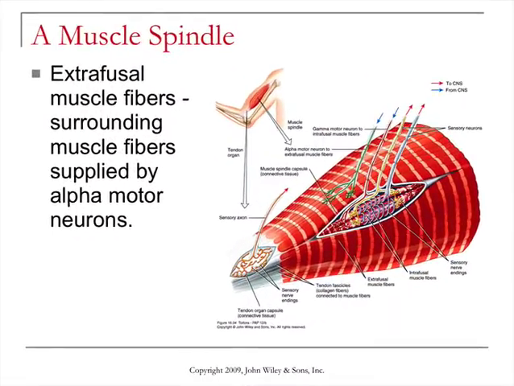The muscle fibers of your muscles that are not involved in the muscle spindle are called extrafusal muscle fibers. And they have what's called alpha motor neurons innervating them. So the way that a muscle spindle works, it's measuring the amount of muscle length, how much a muscle is being stretched. Messages are going from the muscle spindle up to the central nervous system, and impulses are also going up to the cerebellum, where that input is used to coordinate muscle contractions.